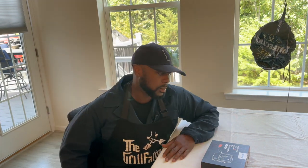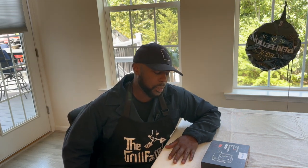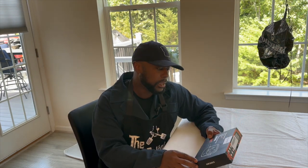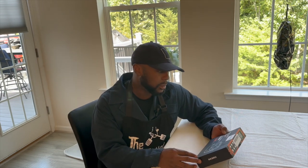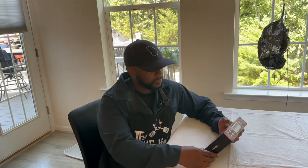We're going to test another product that I highly need with my new smoker I'm about to acquire sometime this month. God willing, y'all are going to see it, so stay tuned for that. But anyway, today we're going to use my INKBIRD. This is the latest and greatest technology. It's the first one with the 5G. They brag and boast about the faster speed and low latency. We're going to put this thing to the test, y'all.